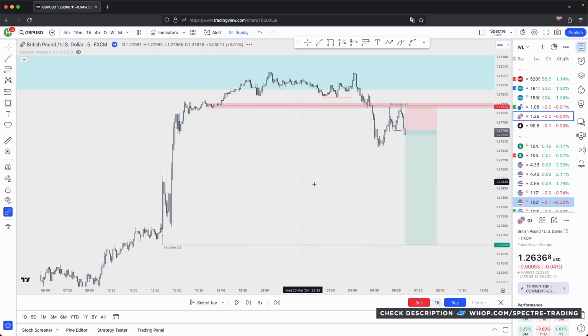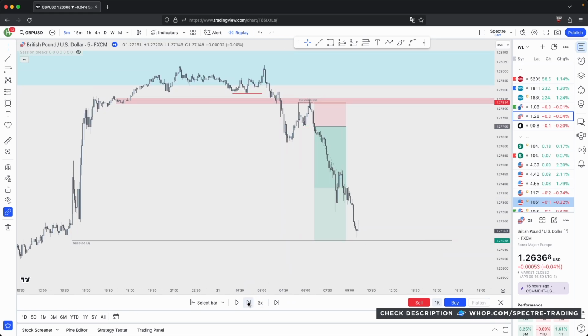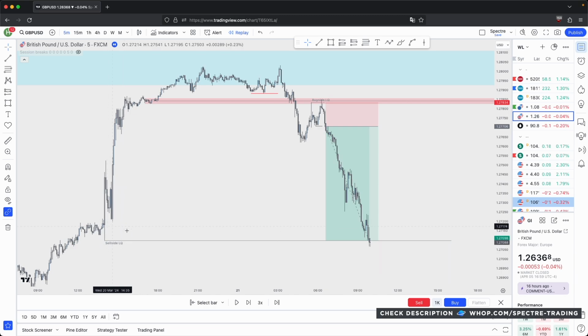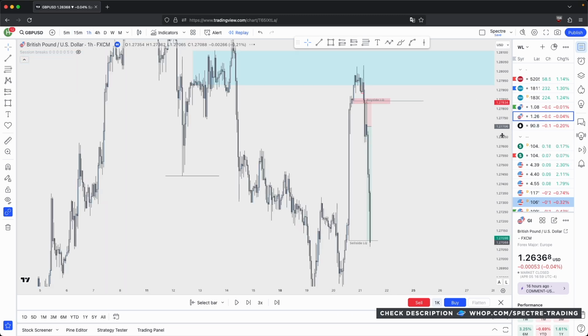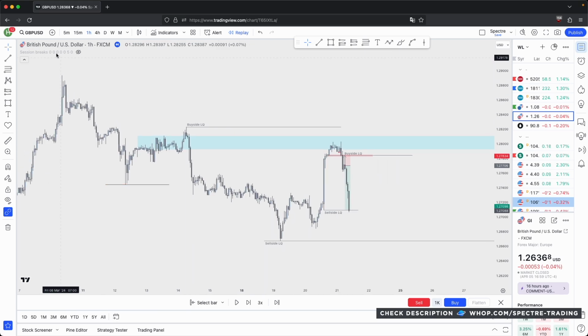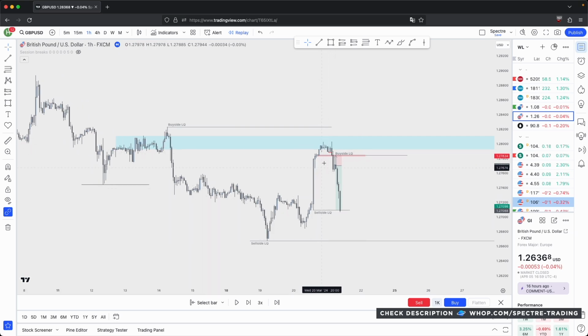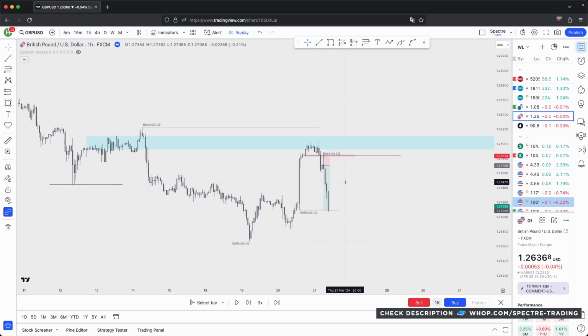So let's drop down and see if it tags us in. And just like that, it hits your sell side liquidity. So do you see how simple it is? All you had to do was have a good understanding of where your higher time frame direction was going, identify your manipulation stage so you don't get faked out, and then take advantage of the expansion stage, because that is where the majority of your profit taking is going to happen.